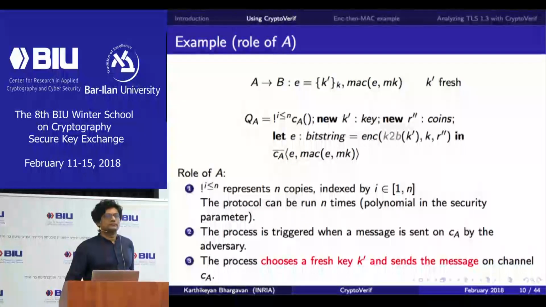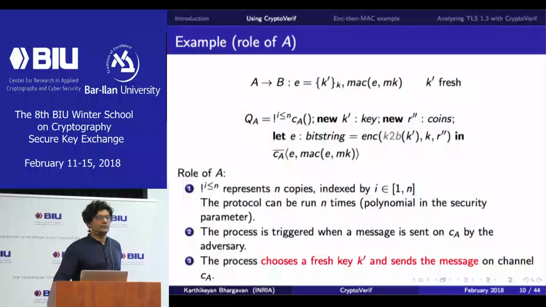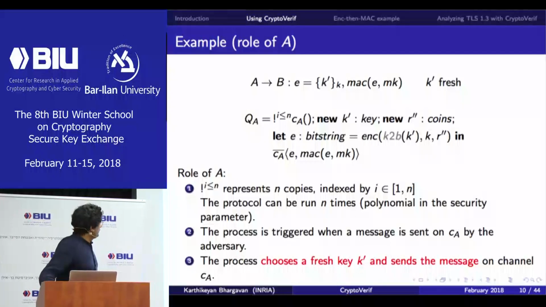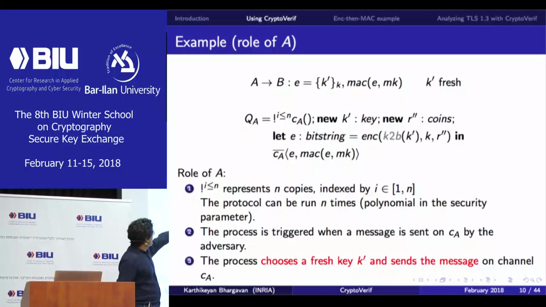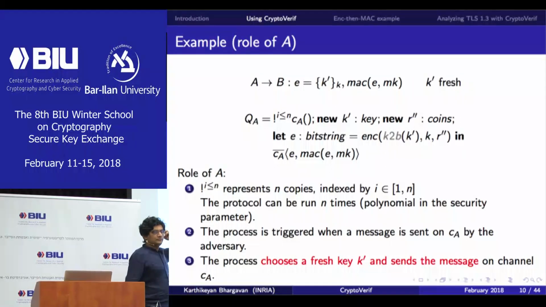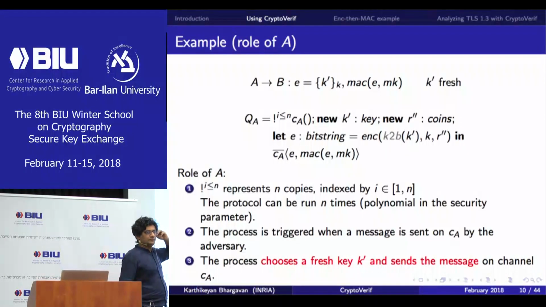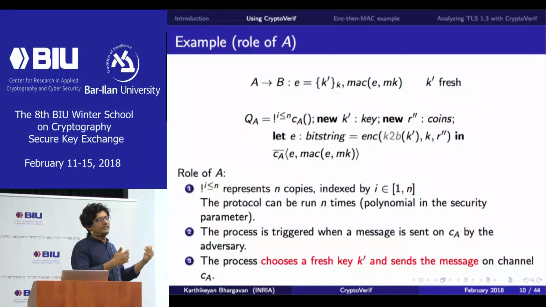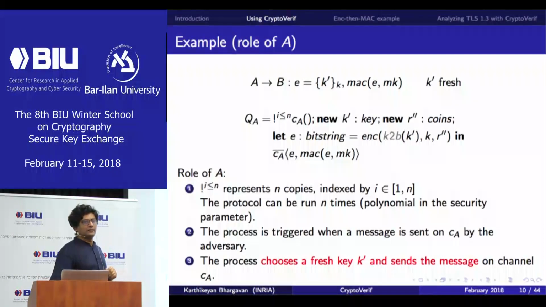Did you say what the goal is of this encrypted MAC? Yeah. So for now, we just want to try to prove that K prime is kept secret. Okay. We're not using the MAC for that, but for now, we just try to prove that K prime is kept secret. We can also add goals like integrity for K prime at the recipient.